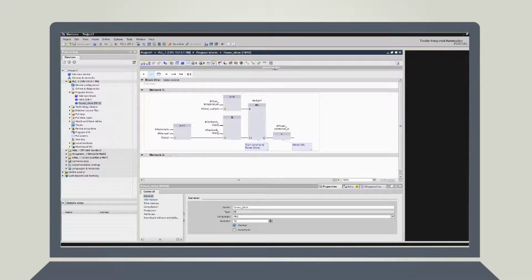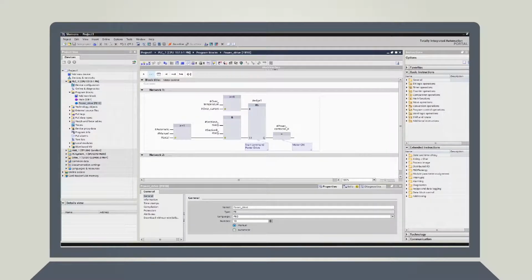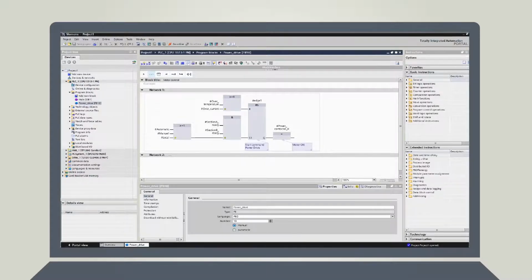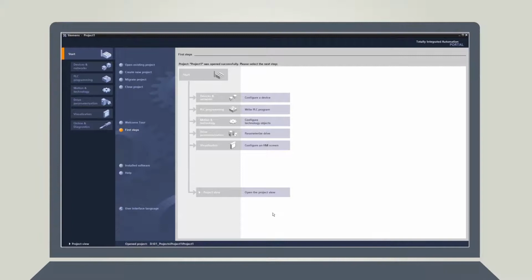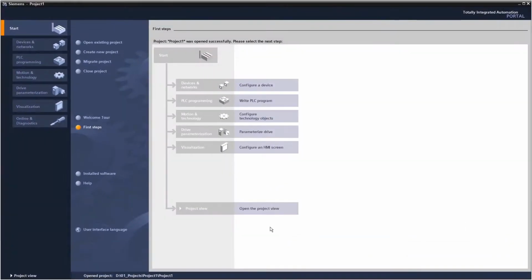Depending on the edited or selected object, you can select task cards that can be found on the right-hand side of the TIA portal. These enable you to perform additional actions, such as selecting objects from a library or from the hardware catalog. Finally, in the object bar below, the TIA portal displays all open objects. That concludes the overview. Now let us take a look at how to work in the project view.